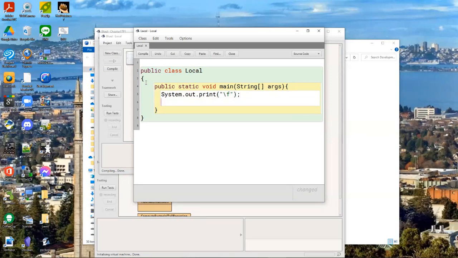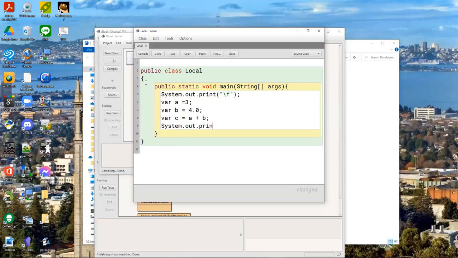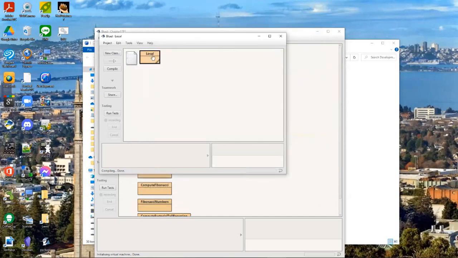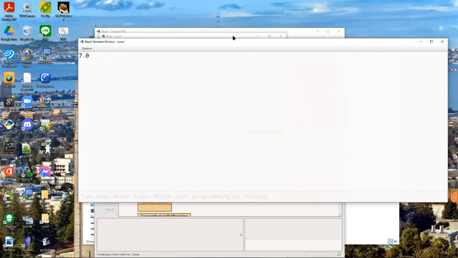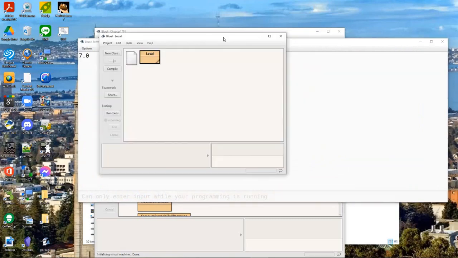Here you have var a equals 3, var b equals 4.0, var c equals a plus b, and then System.out.println.